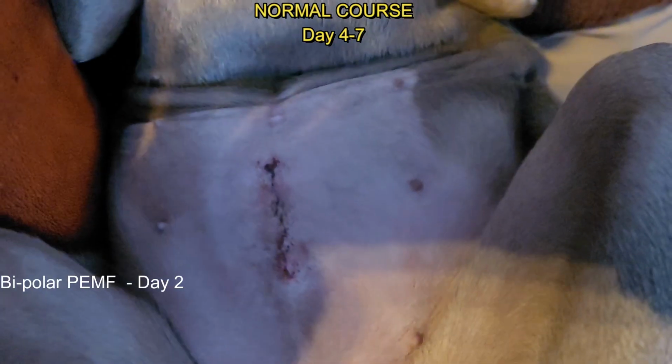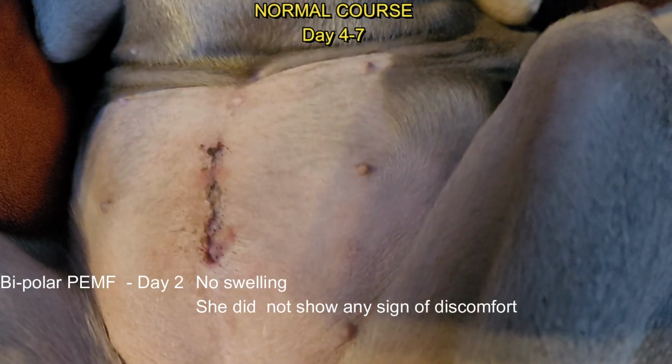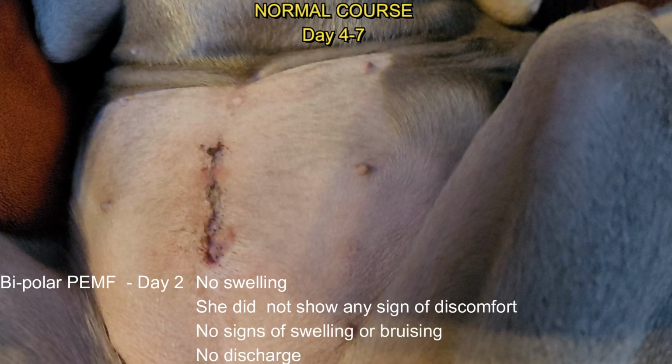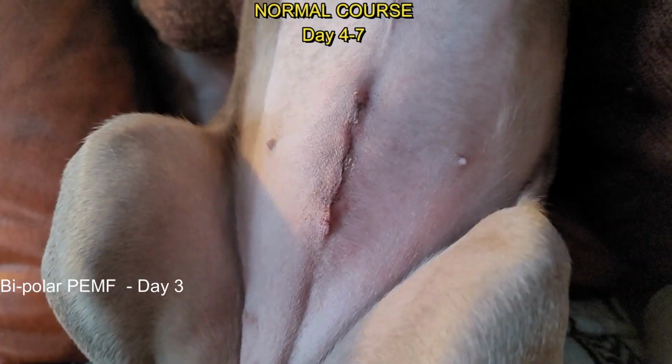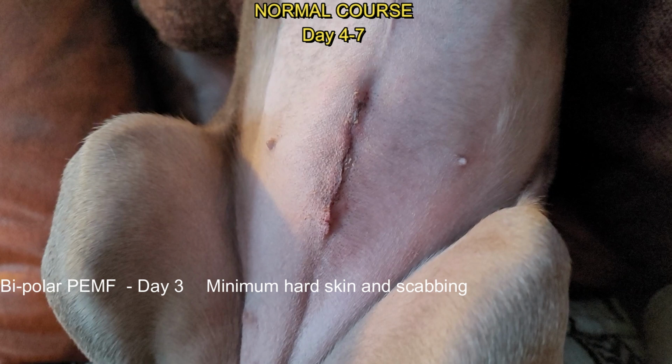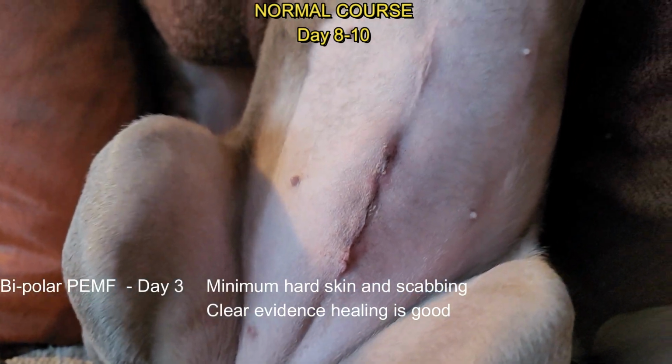Days 4 to 7. Your dog should be more alert and mobile, but may still have some swelling and discomfort. The swelling and bruising around the incision site should begin to subside. The discharge from the incision site may become thicker and more yellowish in color, which is also normal. The incision site should begin to scab over and the edges may appear slightly raised and hard. Days 8 to 10. The incision site may begin to heal and the swelling should begin to subside.